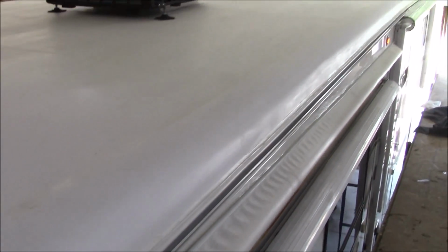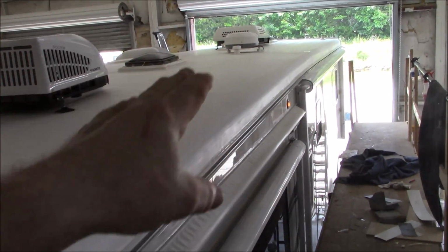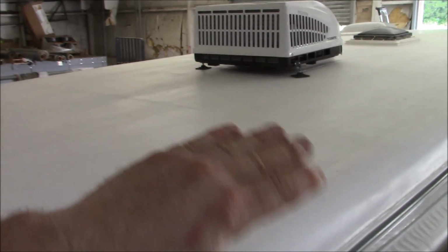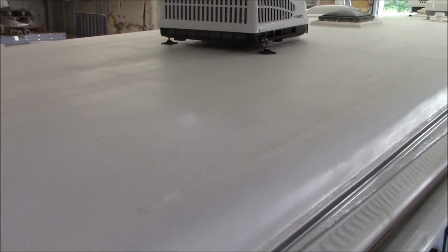So one of the things, if you look at the profile of this roof, it goes up and it goes up, then it goes down a little bit. Over that way, it starts leveling off a little bit, and it's also got some camber to it. Not a lot, but it has some camber. This commercial roof is a structured membrane. That means it has a weave in it, and it'll do 2-dimensional, but when you start getting into 3-dimensional, then you start having some issues.